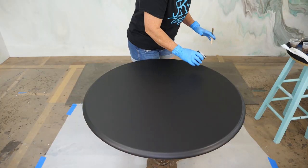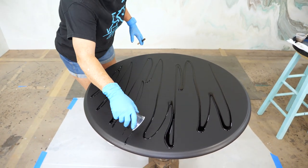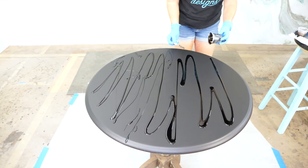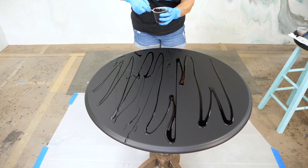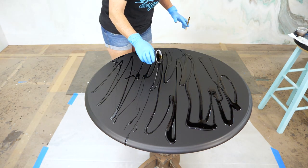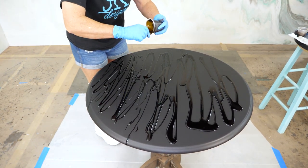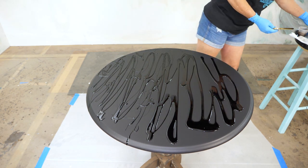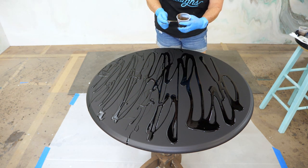I'm excited. I'm going to start with my black — I want this to predominantly be dark, so I'm just putting my black out randomly. I'm not going to push it all the way to my edges right now; I'm going to use my hand in a minute to get that product all the way to the edge. That was my black. This is my opaque brown — on video you guys are not going to be able to differentiate between the black and the brown, but in real life when the light hits it just right, there's so much depth from using them together.